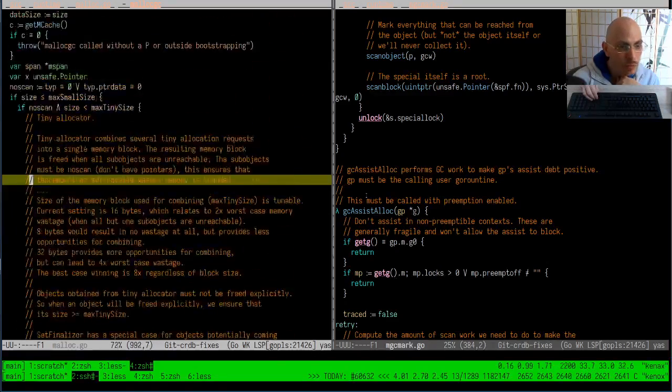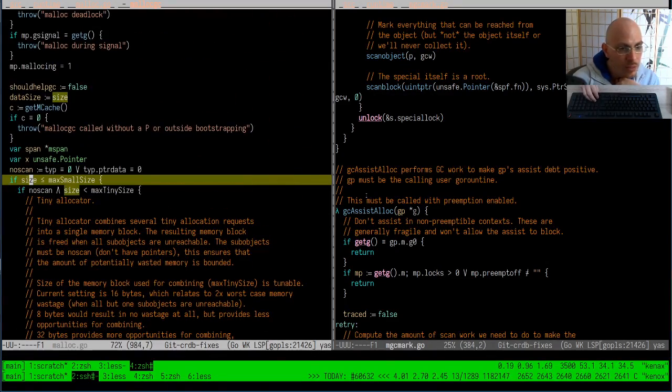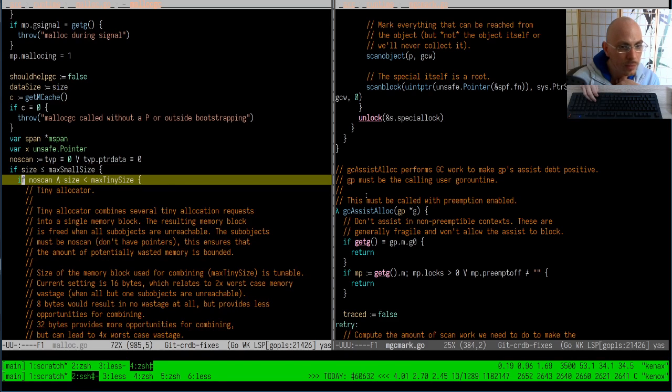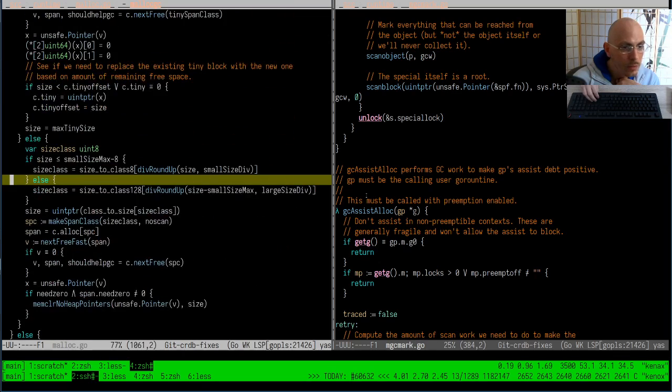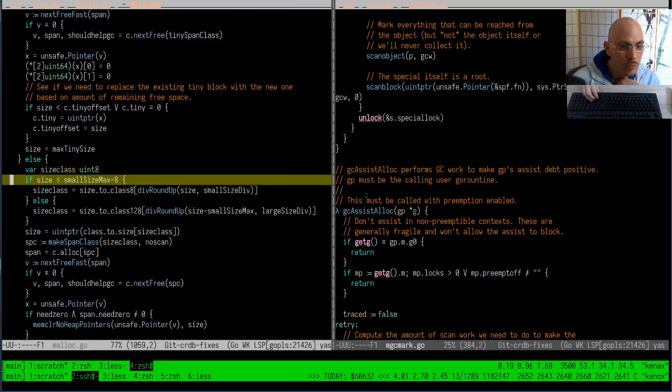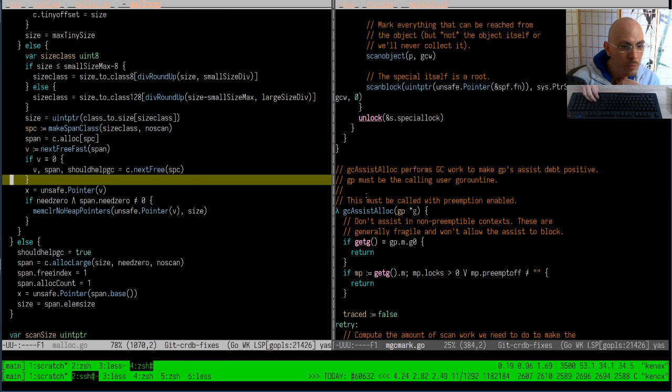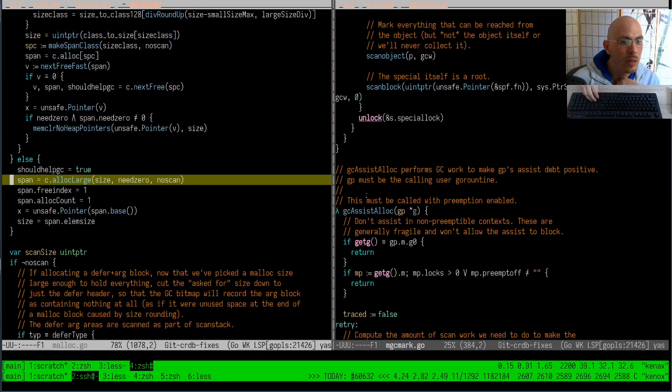Which was the branch again? So if size is smaller than max size, then we have here the tiny allocator, here the medium allocator, and then here the large allocator. That is what we are going to focus on today.